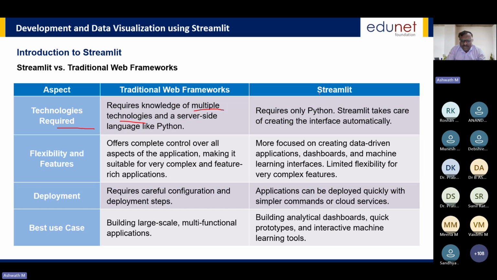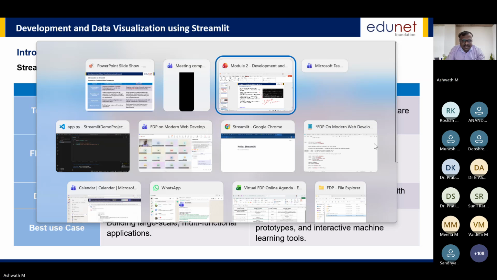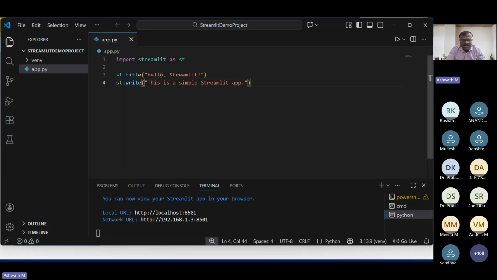But using Streamlit, we don't need multiple technologies. We only require Python. That's enough. Using pure Python you can build a web application. Streamlit takes care of creating the interface automatically using Python functions present in the Streamlit module, like we did here. See, st.title means the title is shown, st.write means it writes out.